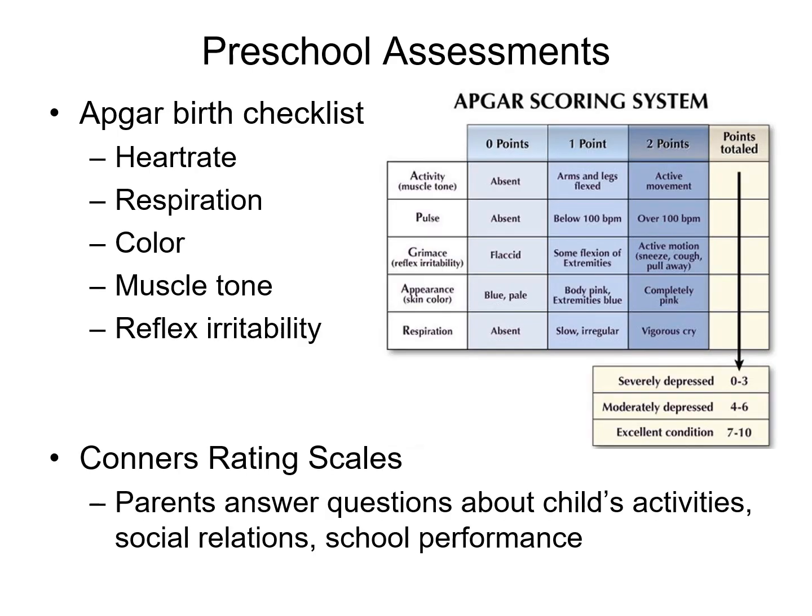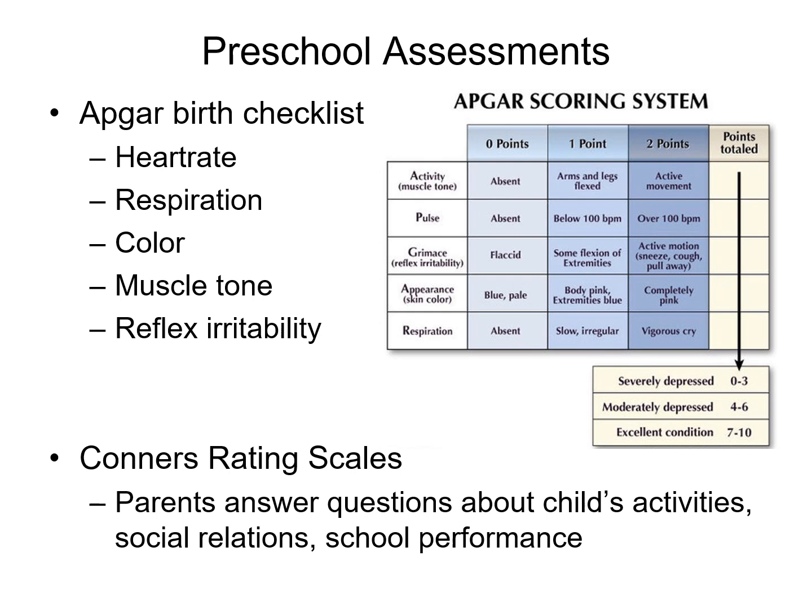There are other tests out there that are used regularly, and one of them is one of the very first tests that you're given before you're even aware. So when you're born, you're probably being given the APGAR birth checklist by your hospital. It looks at heart rate, respiration, color, muscle tone, and reflex irritability. And it's basically on a point system.